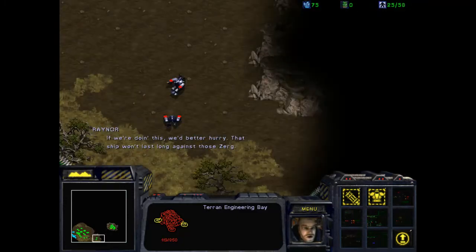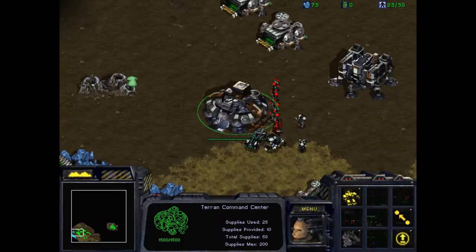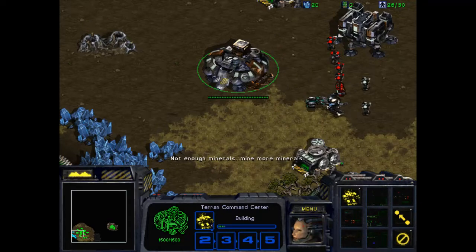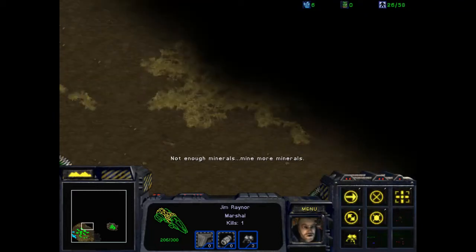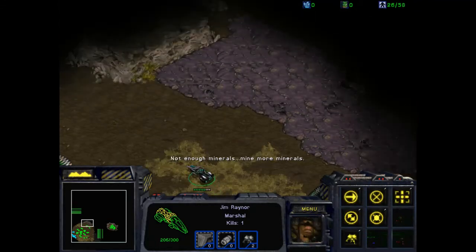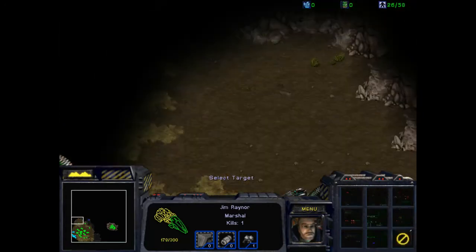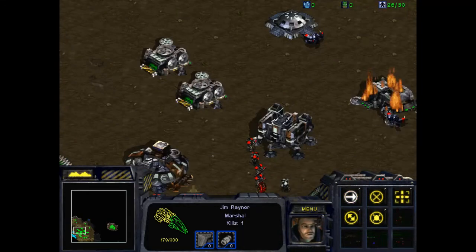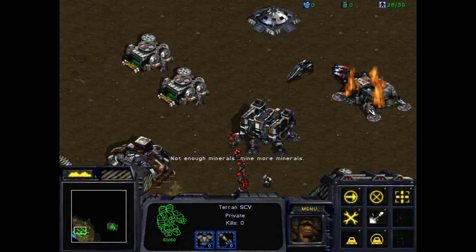Your ship won't last long against those Zerg. Orders received. Rainer here. Not enough minerals. This is Jimmy. Oh yeah. This should be good. SCV good to go, sir. Sounds fun. Right on. Reporting for duty. Not enough minerals. Orders received. Roger that. Orders, Captain.